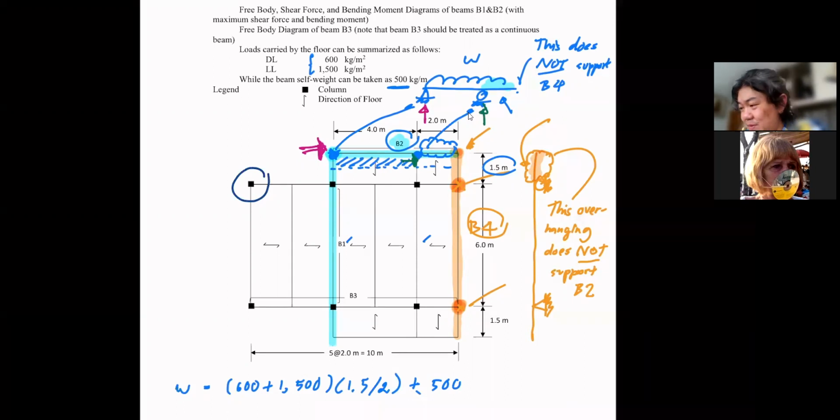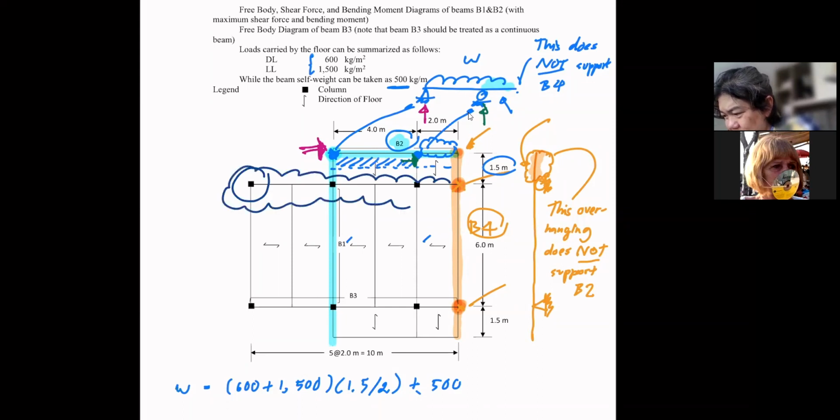You see, another special thing is that this beam is not a simple beam. It's a continuous beam, but I'm not asking anyone to analyze it, but you should know that that's a beam with 2 spans and then a cantilever. Okay, so is there any question on this one?